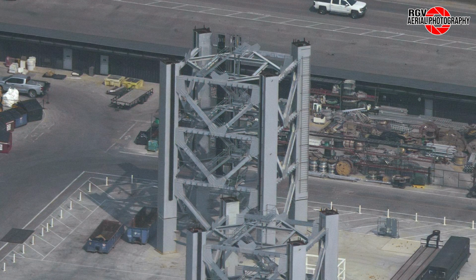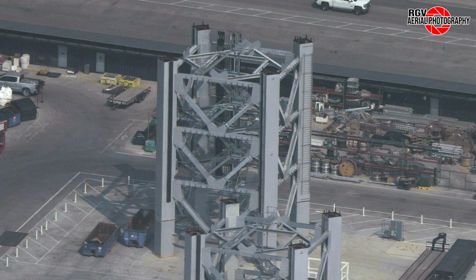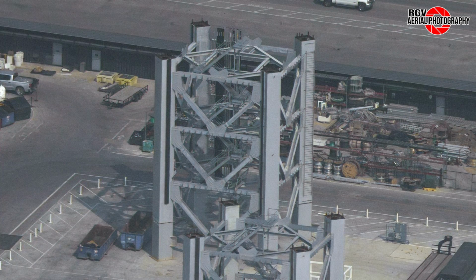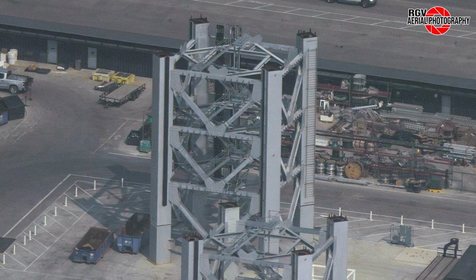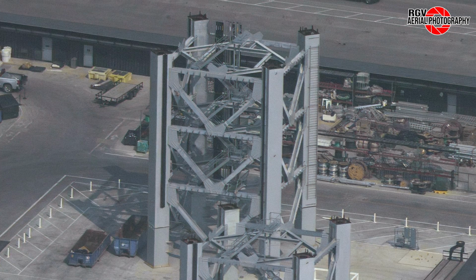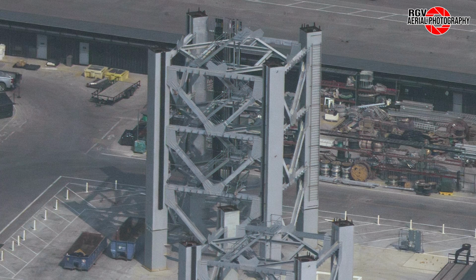After staging of Section 2 was observed near Highway 4 on Tuesday, it became the most recent to be transported as of Wednesday morning, May 22nd. All that remains at the port now is Section 6. It shouldn't be much longer before we see Sections 4 and 5 make the long journey from Florida to the port of Brownsville as well, with these sections having the required hinges for the ship QD arm.